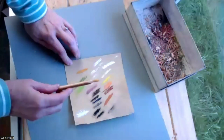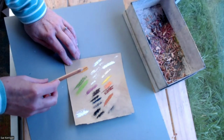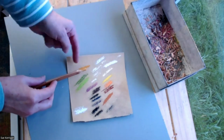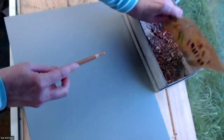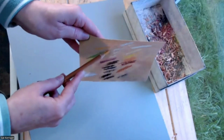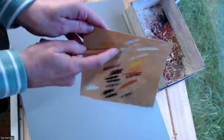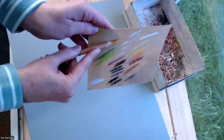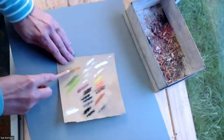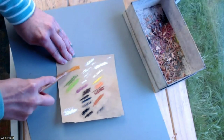Now, this is really important as well. If you don't get the angle right on this, you're going to end up getting a nice round tip to it. So what you need to do is get as low as possible to the paper whilst you do this. So you're not doing this up and down. Well, actually that angle there between the tip and the wood is the angle you want on there. Like it's all touching the paper. And then slowly you're turning it. Slowly, slowly, slowly turning it round.